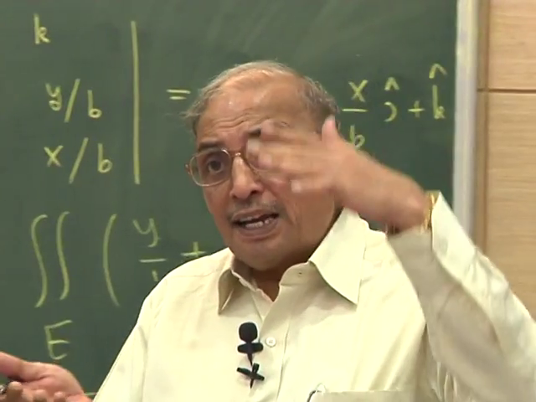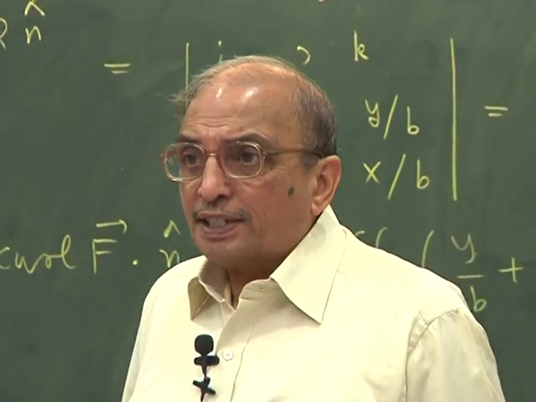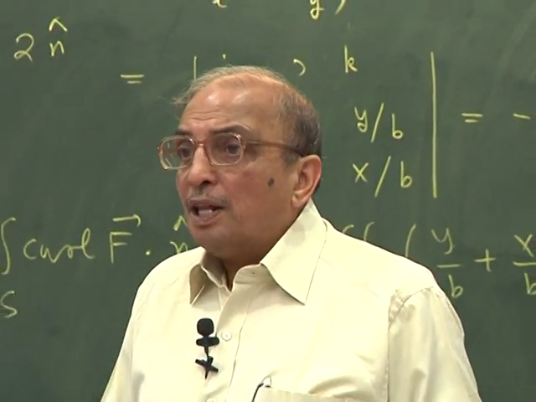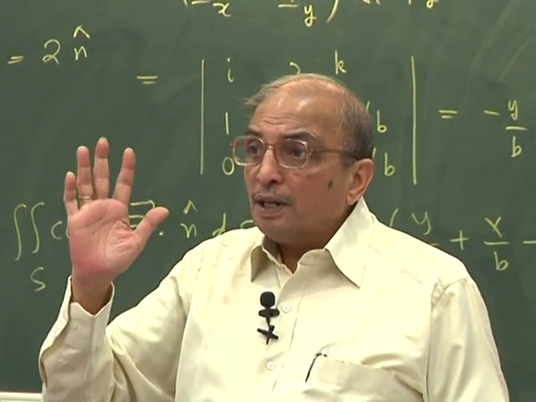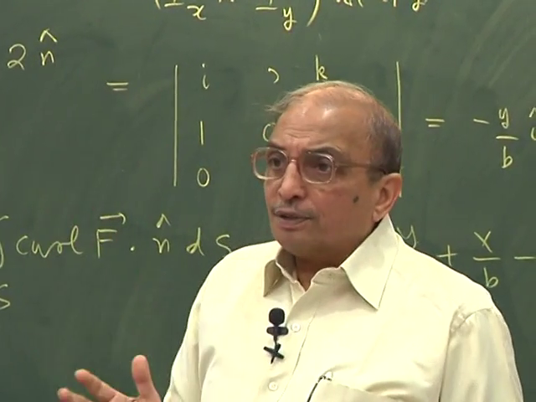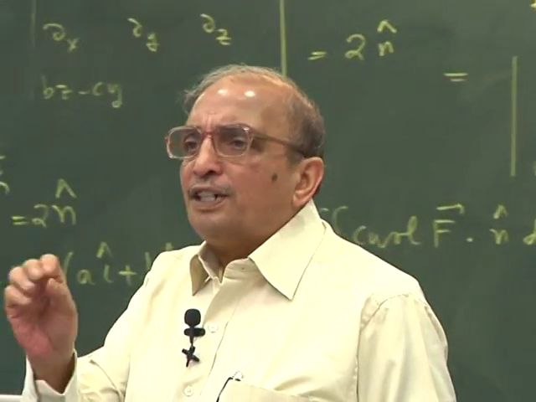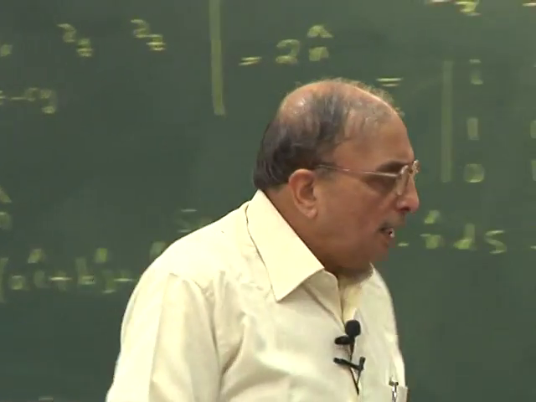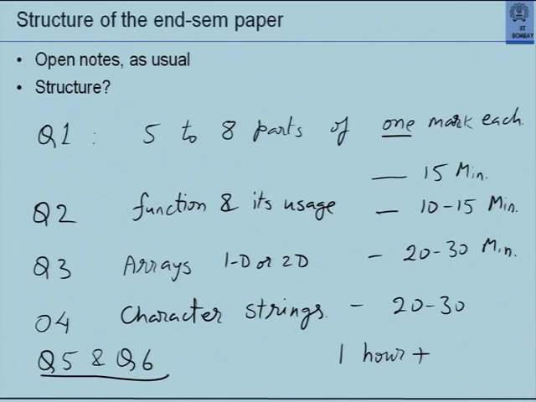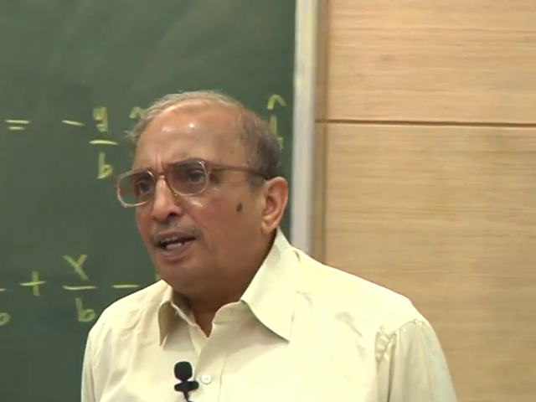It is quite likely you may take over one hour for these two questions. Do not think of them as 30 minutes each. There will be a single common description for questions 5 and 6. Please spend 15 minutes just reading that description and jotting down what you understand, then read the programming problems and solve them. The actual programs will not take more than 15 minutes each to write. The character string handling program may take 20–30 minutes. Overall you should be able to finish the paper in 2.5 hours; the extra 30 minutes is for cross-checking.